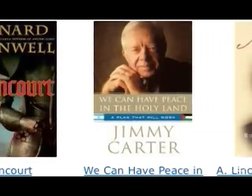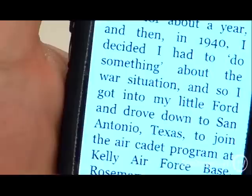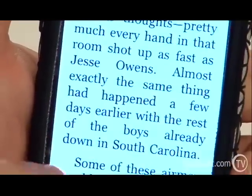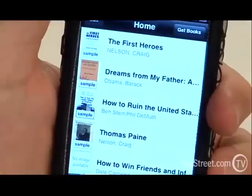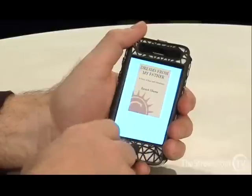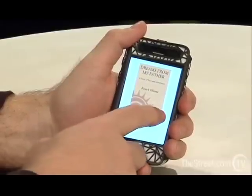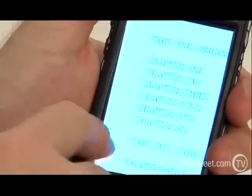I was not a big supporter of reading a book on a small electronic device. I have to tell you, I downloaded a few books and tried it on the subway this morning. It is addictive. It works really well. It's quick — it takes only about 30 to 60 seconds to download a book in the background. It's easy to read.